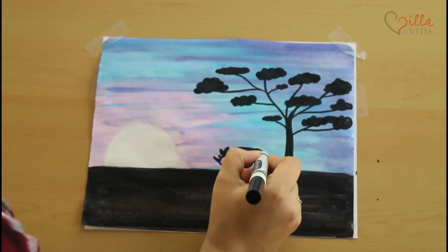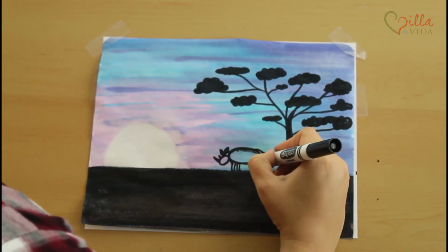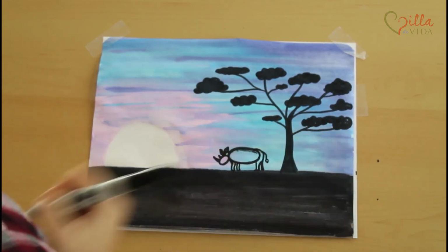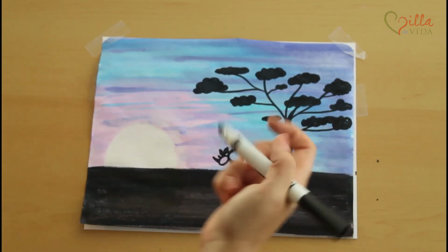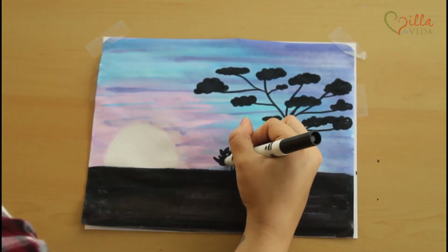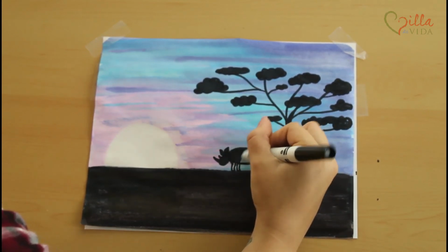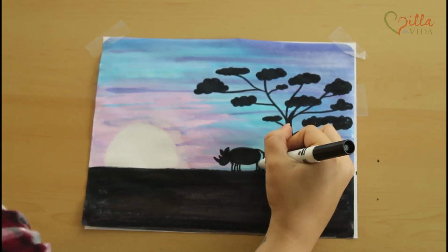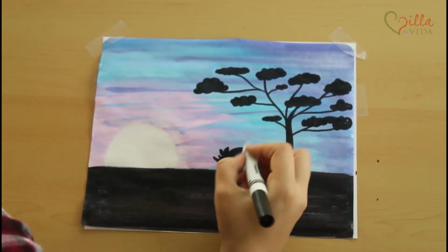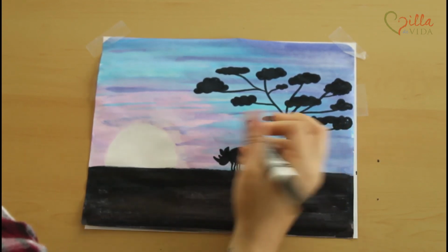And then on the very back of the rhino, we're going to do a line. And then just like the giraffe tail, it's a circle with a little point at the end. And that is truly all the shadow of the rhino. And now I'm going to fill everything in. So see, I'm just filling it all in with my black. And this is going to give us our rhino shadow.